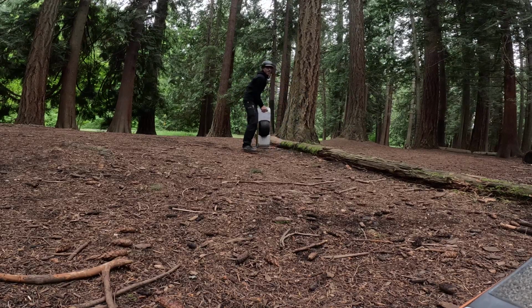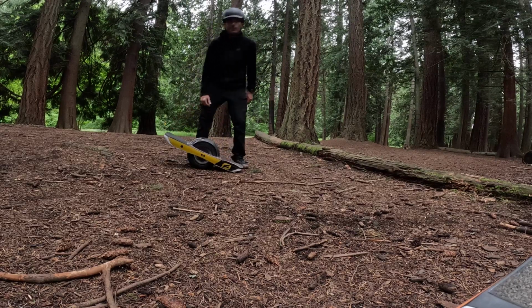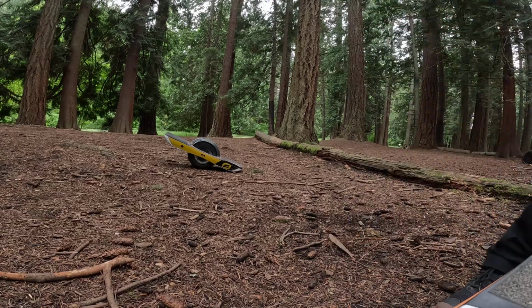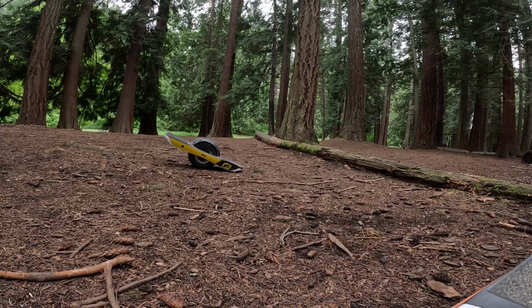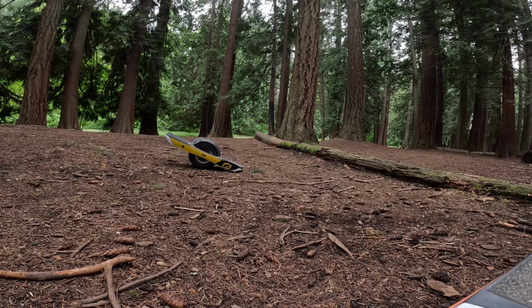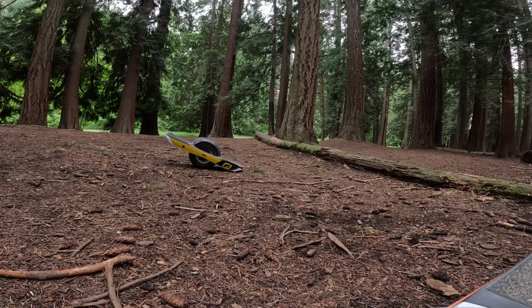Is it higher that direction? Yeah, looks like it. You have to really jump up to it. Right on, cool. This has got to be the best park. It's got a little bit of everything. That's fun. You playing music? I was just thinking about that too.